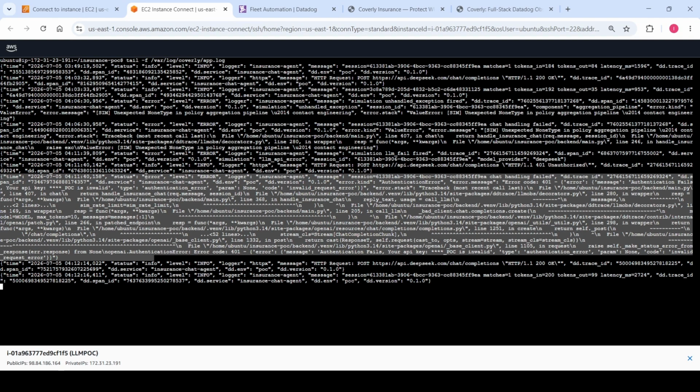You have the time, you have the status. It's an error, right? And at the log level, and we have the logger, and we have the message, we have the error related details, and we also should have that span ID, right? Yeah, so we have the trace ID, the span ID, right?